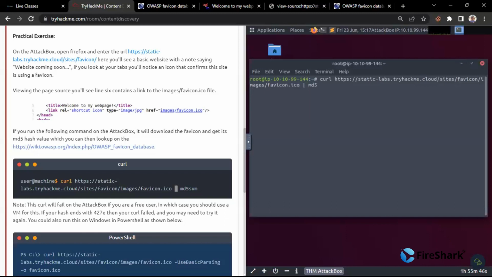We want the MD5 of this favicon. We'll enter this, and this is the favicon right here.